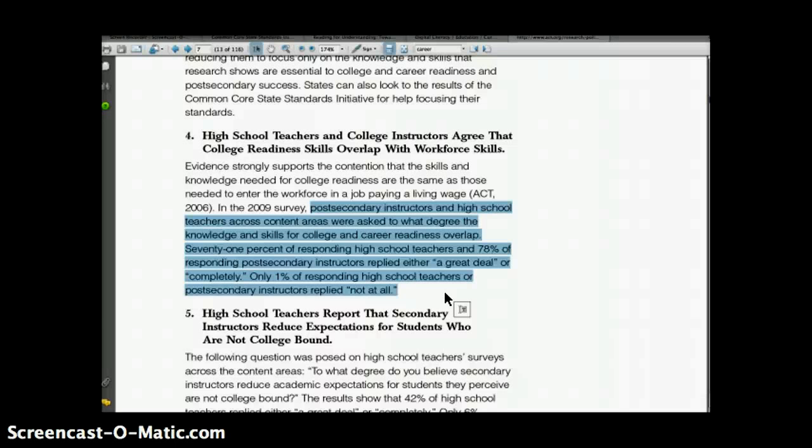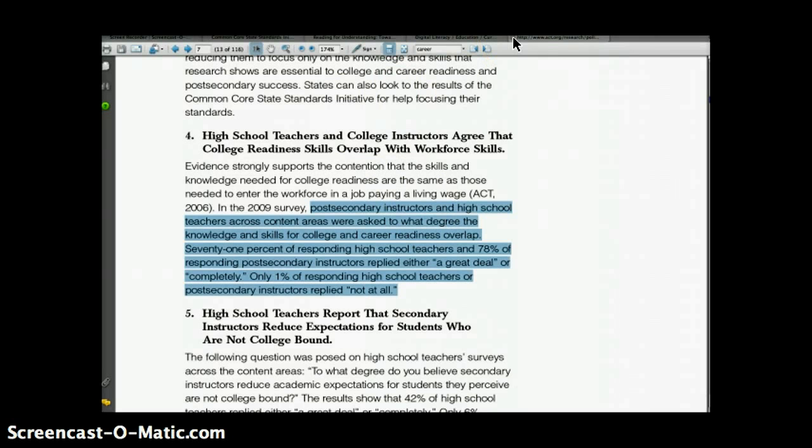So whether your students are going straight to their career after high school or straight to college after high school, they are going to need to be able to read and write in that discipline. So what we're finding is about 80% of today's careers involve reading and writing. 80% of what a scientist does during the day is reading and writing.